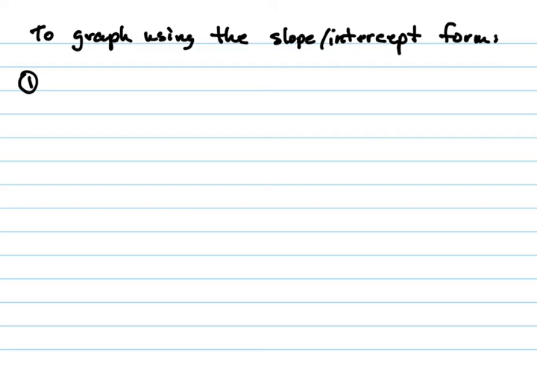So the first thing you want to do is solve the equation for y. Now remember, when we did this with the simple interest formula, we were moving things around. So you're doing the same exact thing here. We need to get that y completely by itself on one side. And remember, to do that, you're going to do the opposite. So you might have to add or subtract. You might have to divide if there's a coefficient for y. Whatever you need to do to get that y completely on one side by itself. If you need to go back and review some of those steps, then do so.